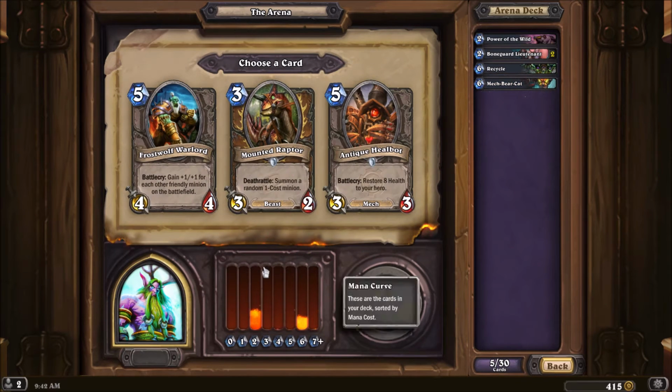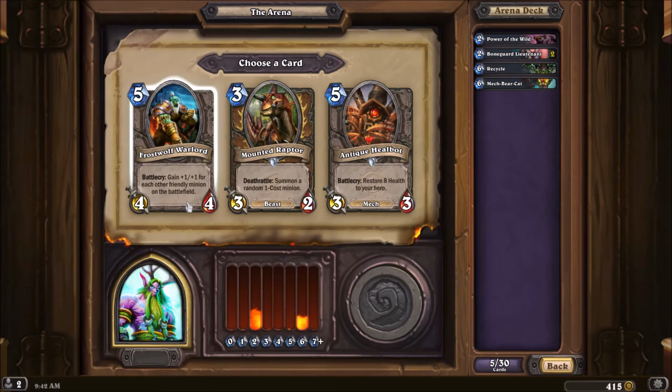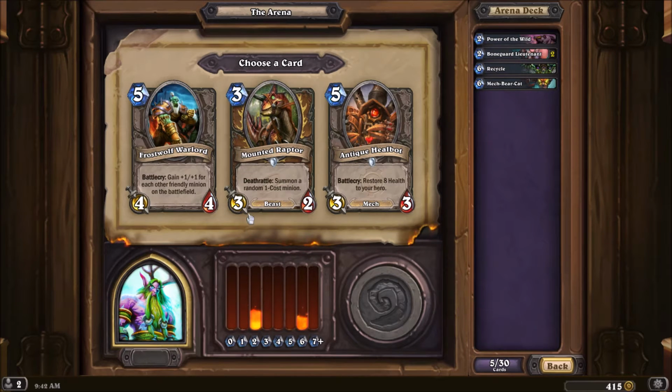So here, we have a new card, Mounted Raptor. There's a Deathrattle, summon a random 1-cost minion. So based on its base stats, it's not good enough. A 1-cost minion, let's say it's only 1/1. So that's basically a 2 mana 4/3. Wait, no, that's not right. Yeah, it's a 3 mana 4/3 card. It's more of a slow card. So I'm not sure if it's good enough.